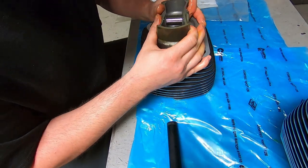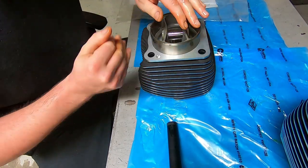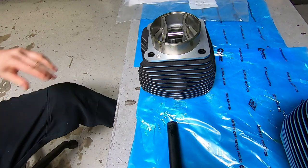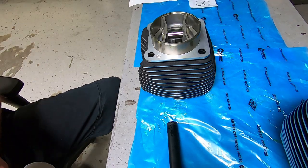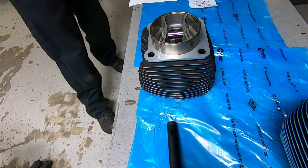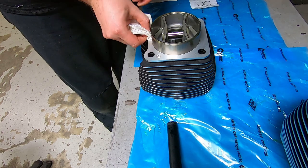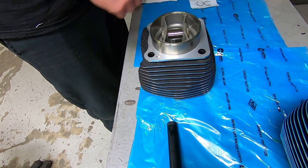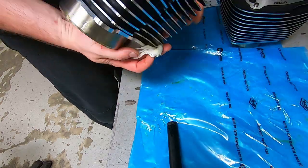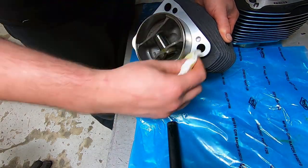Again, you can use a piston ring compressor, whatever you want. I just do it this way because I've done it like that hundreds of times. And I haven't ever had a problem with piston rings or whatever. The motion I'm using with my palm is extremely light. It's hard to tell in the video, but you don't need a hammer or a fist or anything. You're pushing the piston in there only up against the friction of the piston rings.